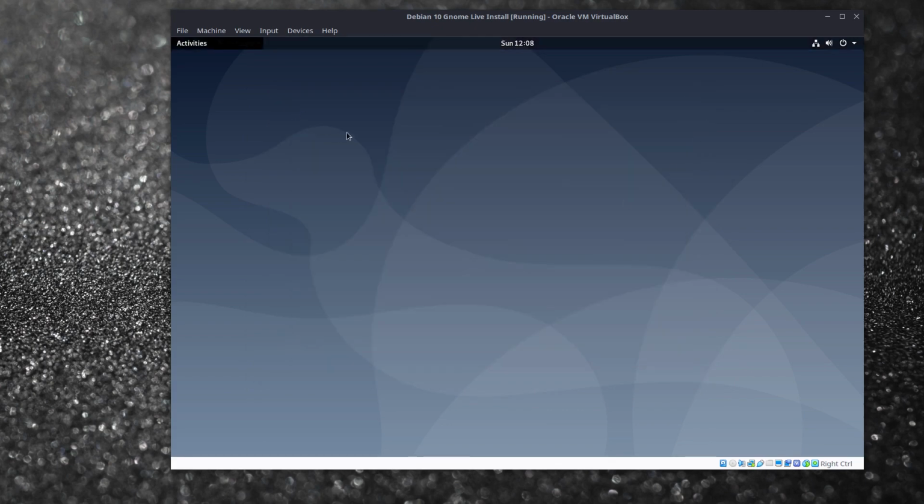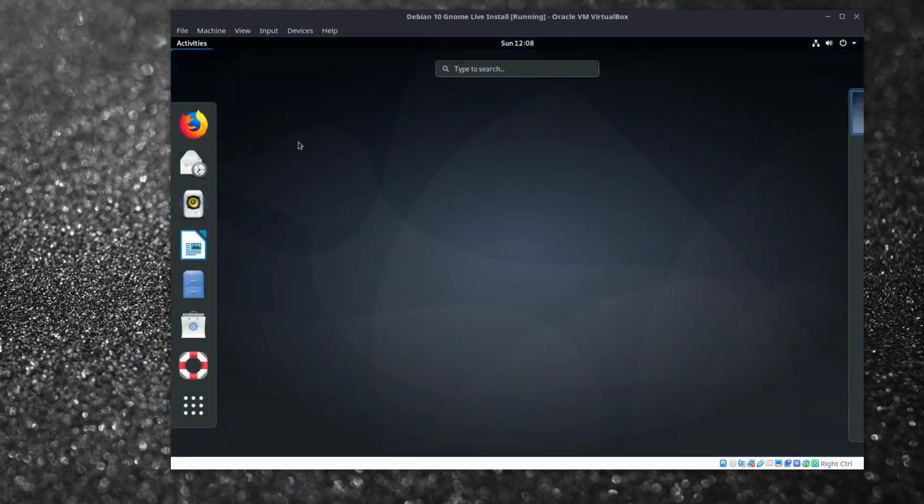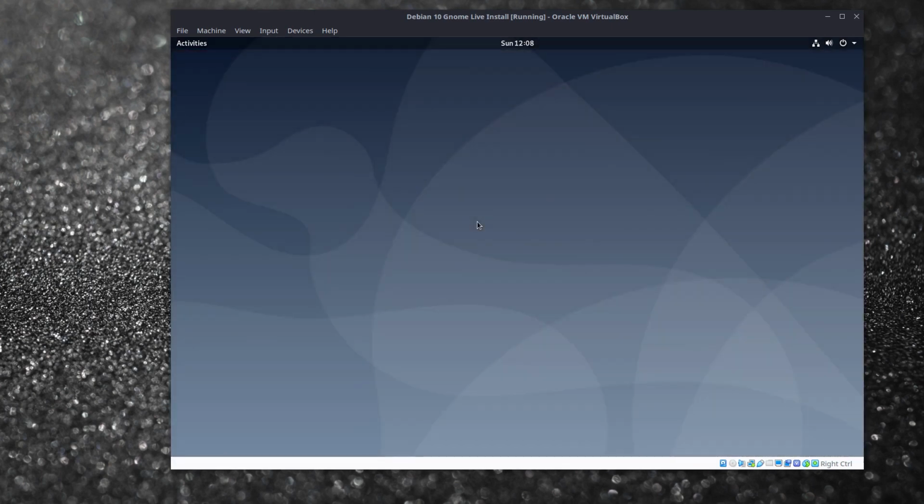So that was our install of the GNOME desktop with the live disk. Fairly simple process, as you can see, with the Calamares installer. Now, the reason why I did this in VirtualBox is because the GNOME interface runs with Wayland by default on the live desktop. Now you can try and log out, but when you log out, it'll automatically throw you back into a Wayland session and not even give you the option to choose Xorg. So that's why I did that in VirtualBox.